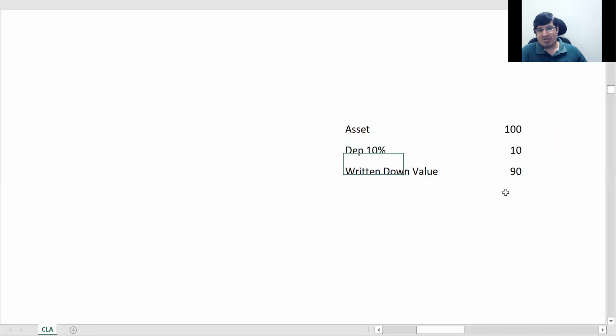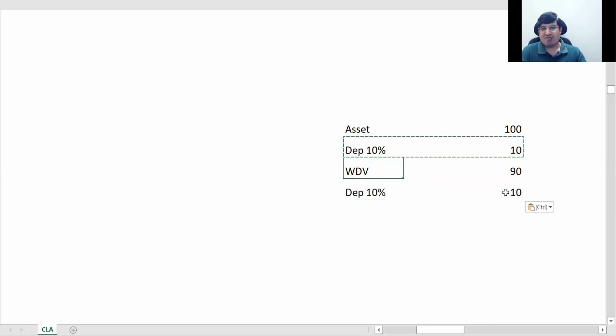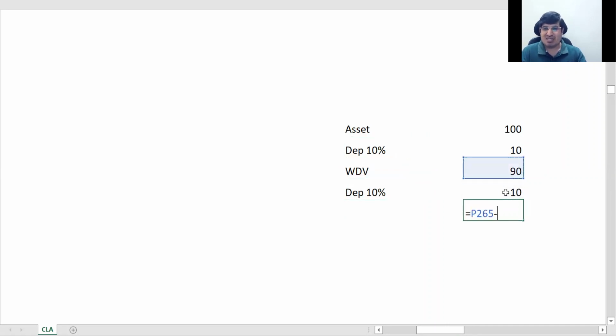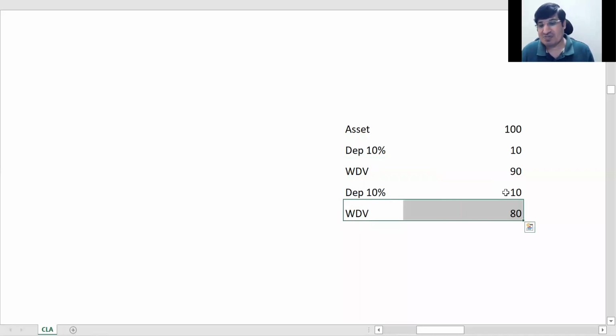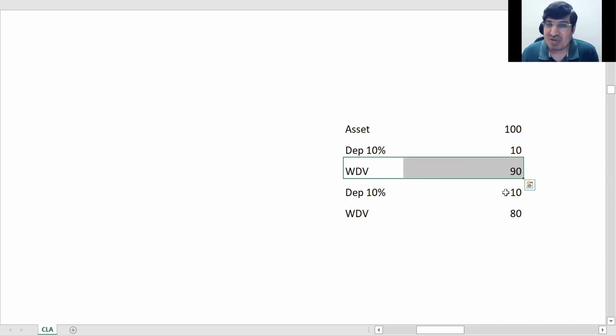तो ये जो यहाँ पे जो हम रिटर्न डाउन वैल्यू लिखते हैं ना, इस method से कोई इसका लेना देना नहीं. ये बैलेंस का नाम है WDV. ओके, आपको पता चलेगा मैंने कौन सा method use किया, इसका next step जब देखोगे तभी. If I am putting this as 10%, then you know that it is straight line method. ठीक है, और इस straight line method में भी बैलेंस का नाम रहता है written down value. ये बात याद रखो. Written down value method is different. Written down value is the balance which you get at the end. ठीक है, इसका written down value method से कोई लेना देना नहीं.